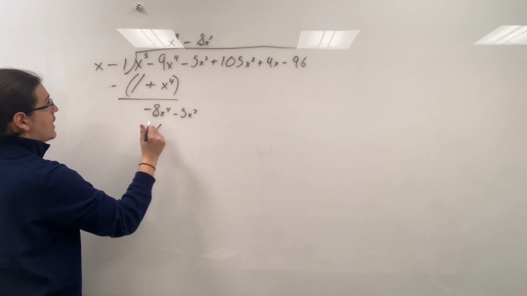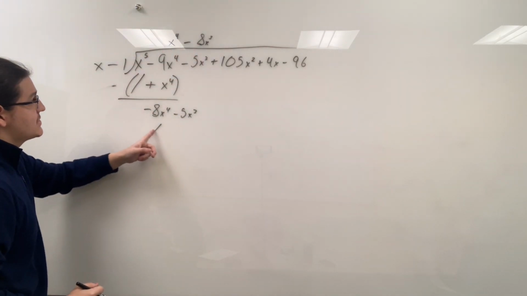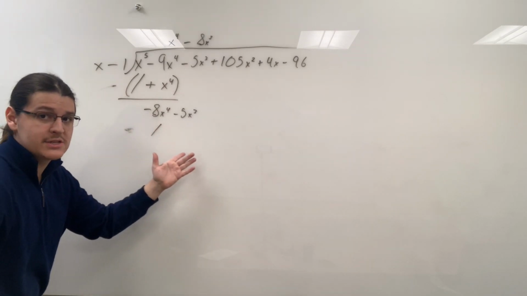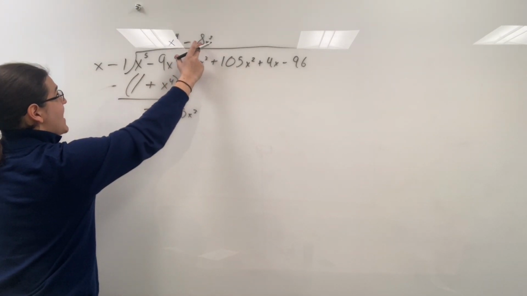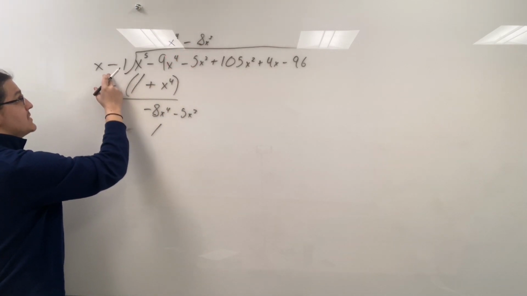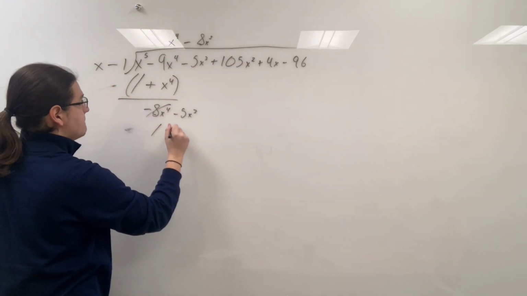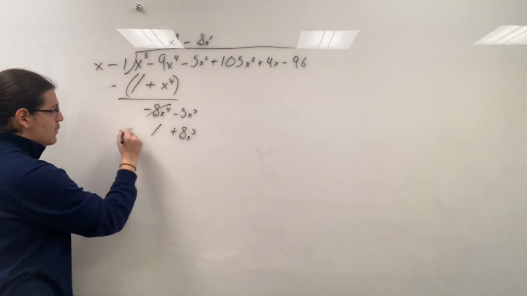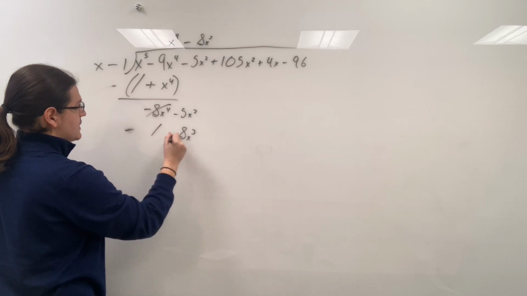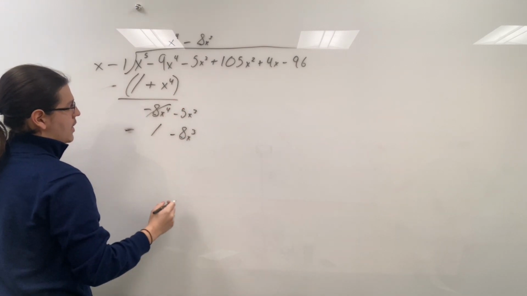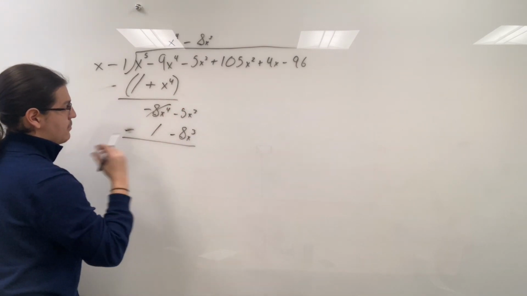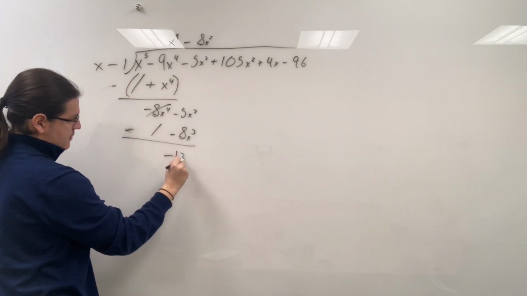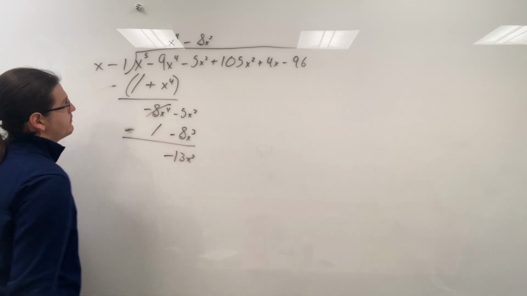Multiply it out again. This will cancel with that. You see, we would get a negative 8x to the 4th, but because we're going to be subtracting it, that would make it positive. That's why we can just cancel it out like that. And then negative 8x cubed times negative 1 is just going to be positive 8x cubed. But then we're going to subtract the whole thing, so we're going to make this negative. Oh, I had a brain fart there. Subtract down, we get negative 13x cubed.